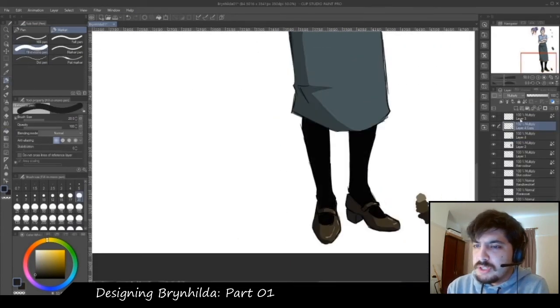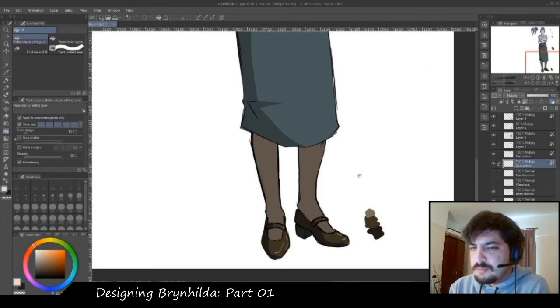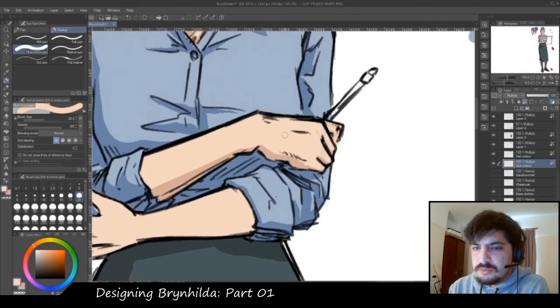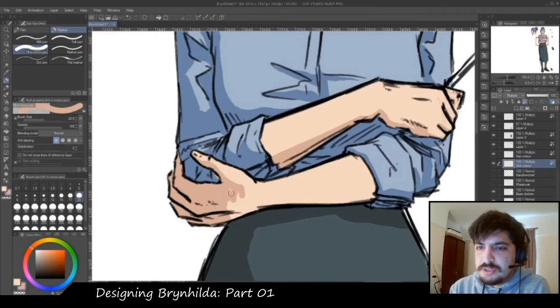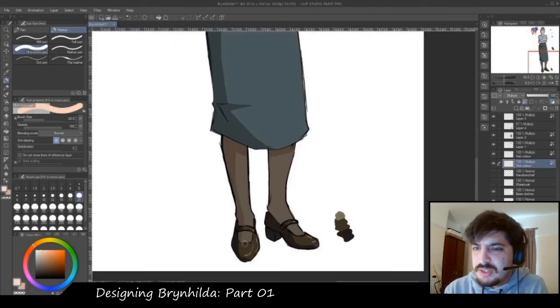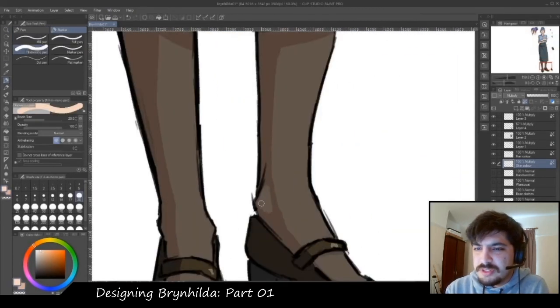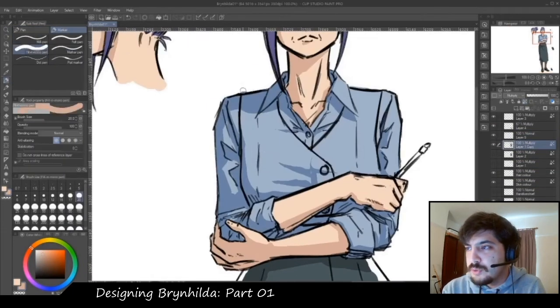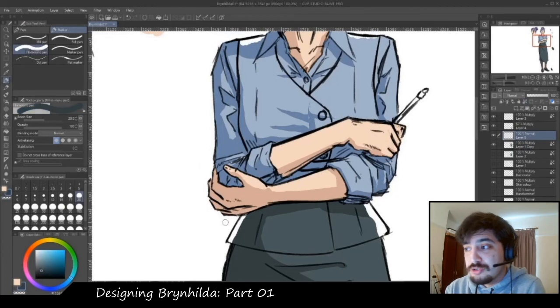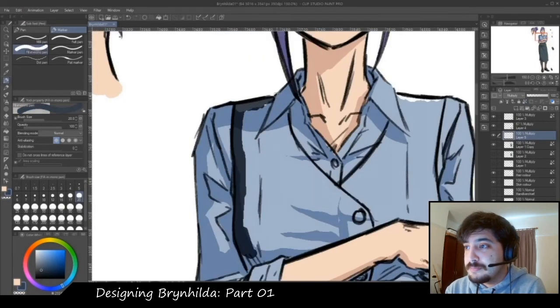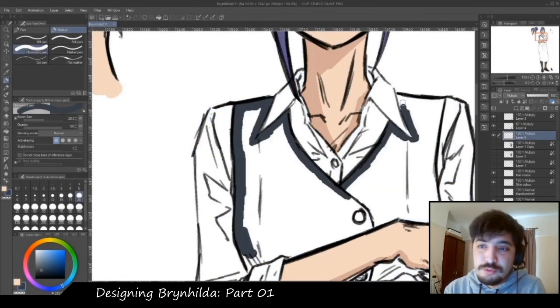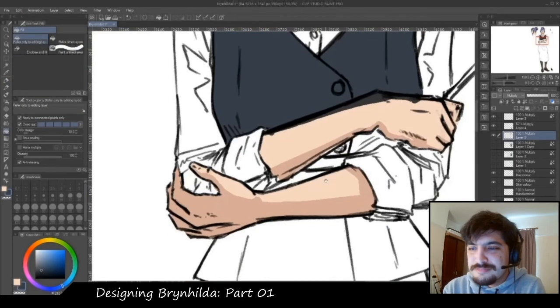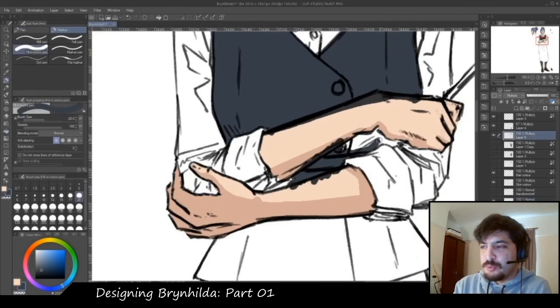Overall, I don't think it's a really bad design, but there's very little going on and it's far from great. Feels a bit bland and lazy, not really what I wanted to go for. And most important of all, you will notice I did not color the pencil. That's not good. Definitely not a design I'm happy with.